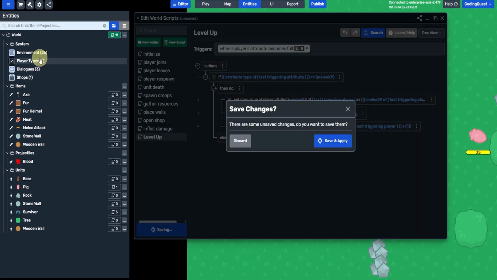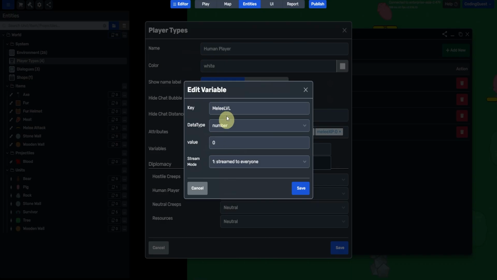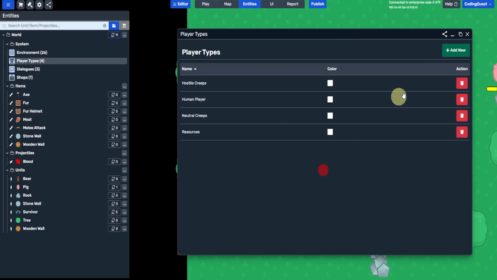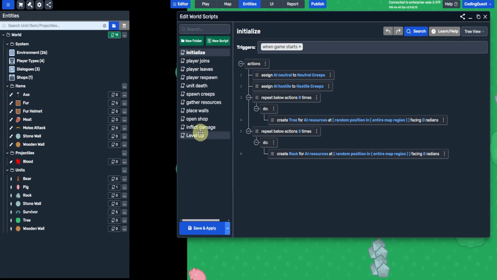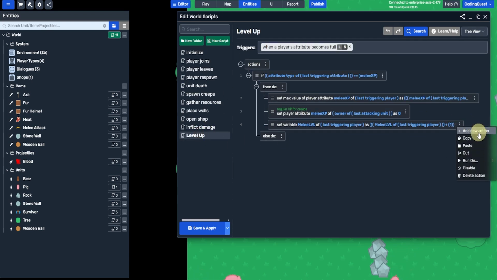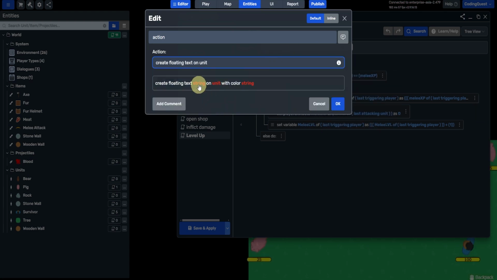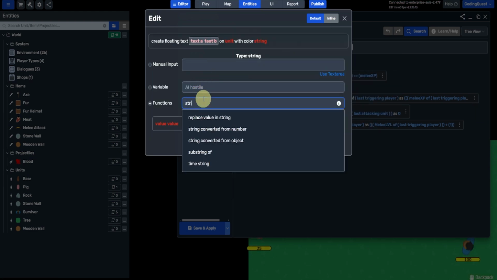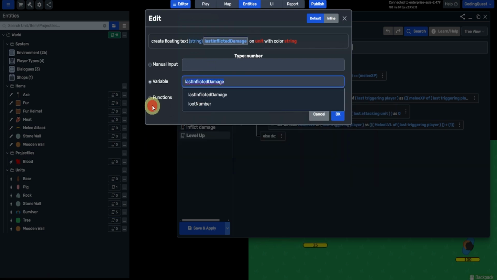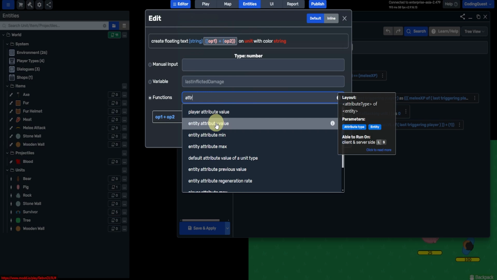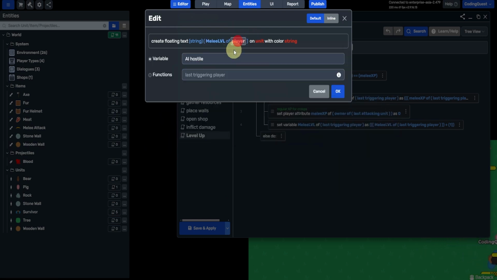Now let's hit save. But one other thing we can do, go over here and go into here. Okay, so we don't have a display value. So what we can do is we can add a create float text on unit, and we will say string converted from number, and the number we're going to convert is the player variable melee level of the last triggering player.